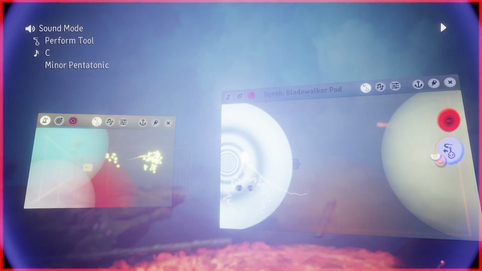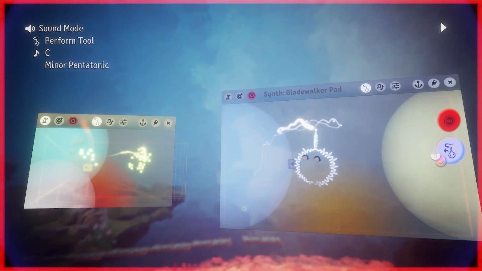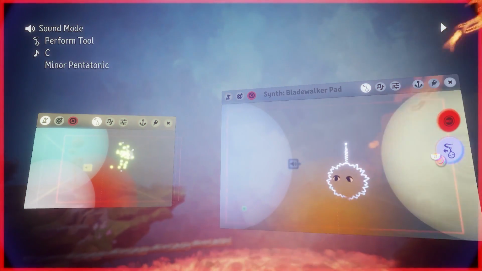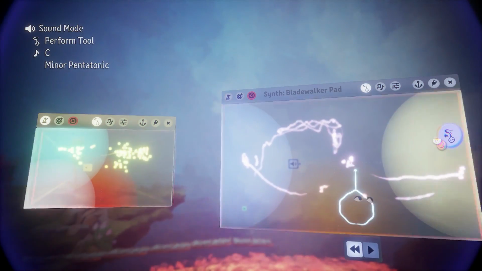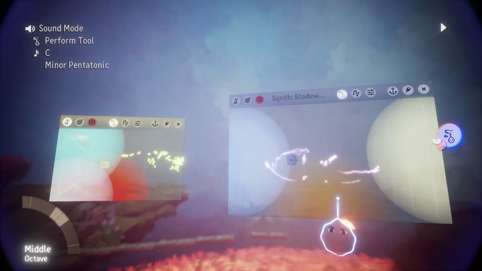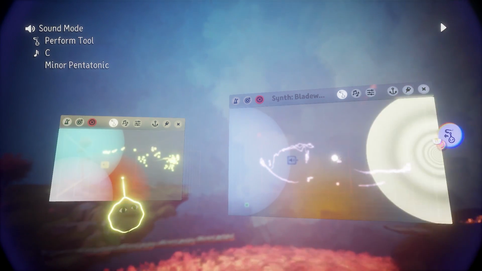I'm laying down some sick tunes. That sounds pretty sick. Okay, so we're starting to layer it up. People can now start to hear a tune. They can sort of see how it's working.